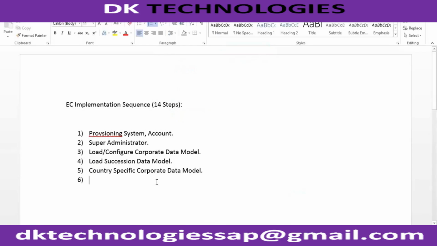So the next step is going to be to load your country specific succession data model. And again, the things that are specific to the employee related data, but which are dependent on the country. Let's say if you are capturing the personal address of the employee, which is relevant to the succession data model, but when you are trying to capture the address of an employee in India, the address format is different when you compare to an employee address in US, right? So the screen should be automatically built or dynamically loaded based on the employee's location.